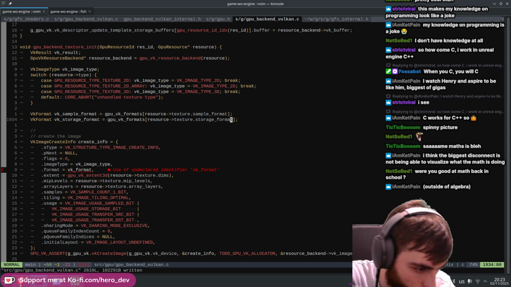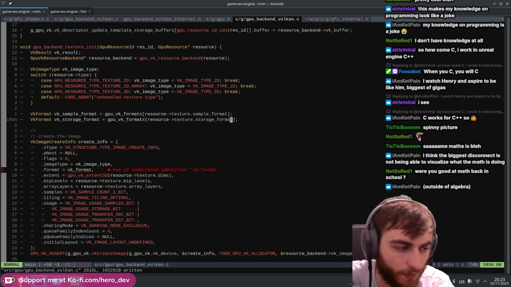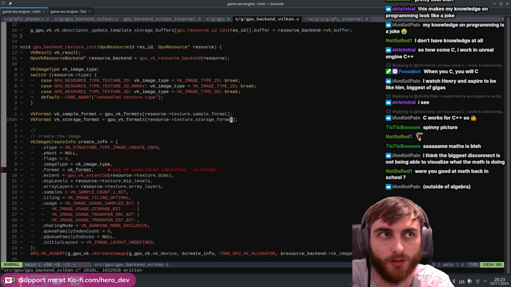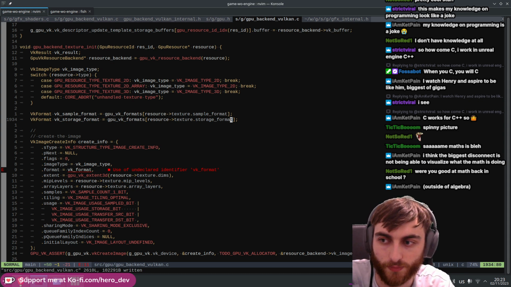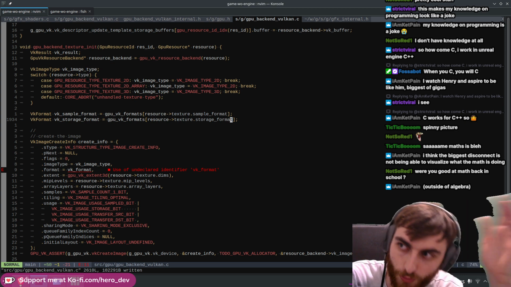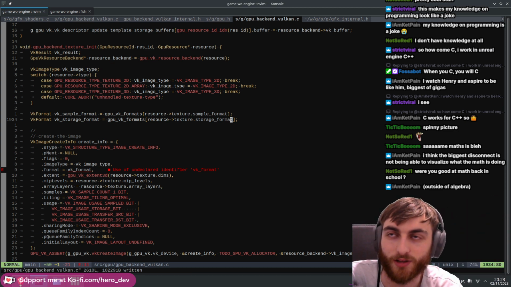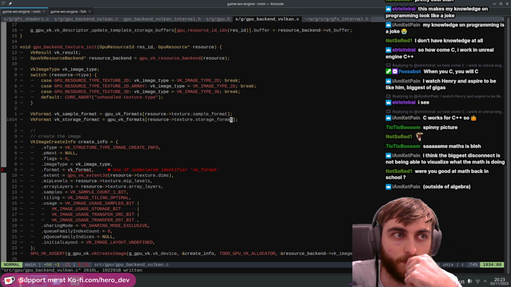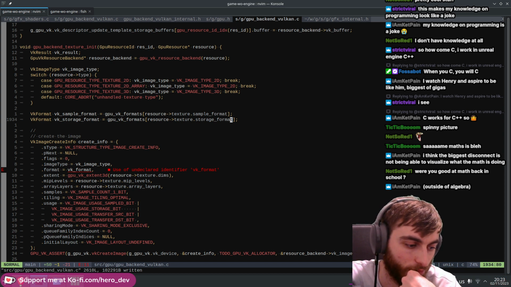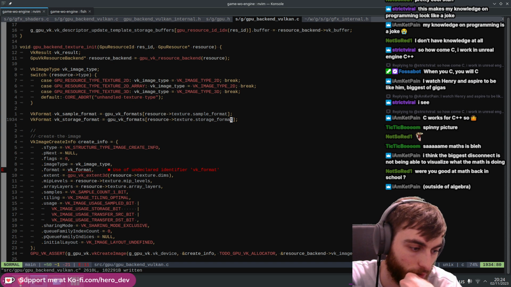The business disconnect was not being able to visualize what mouse is doing. Yeah, I think that's similar to me. And also when people just write out an equation, my brain cannot be bothered to figure out what the different algebra variables, inputs, whatever they're called, they mean. They'll just write the expression out and expect you to know what every single variable is, and it's like one letter. Yeah, but when people say what things are, typically, obviously it gets way easier. Well, I guess we'll get maths in school.